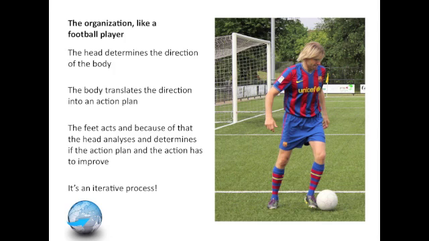Let's use a metaphor to explain the 3 levels again. An organization is like a football player. The head determines the direction of the body. The body translates the direction into an action plan. The feet act, and because of that the head analyzes and determines if the action plan and the action have to improve. If those 3 levels really work together, the ball will score. And if you score, you have business.